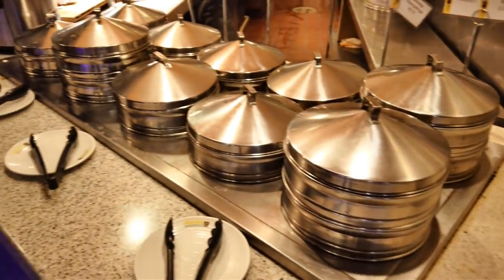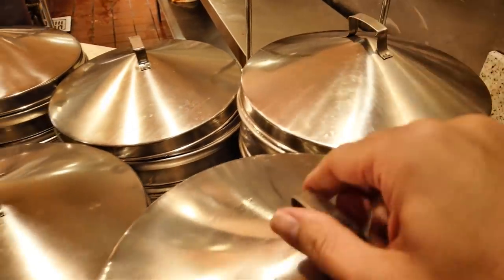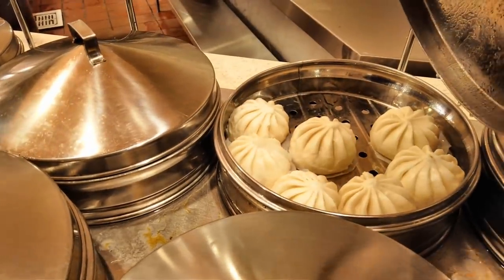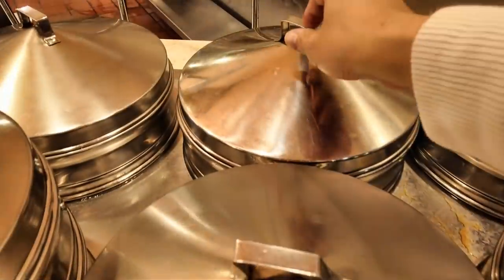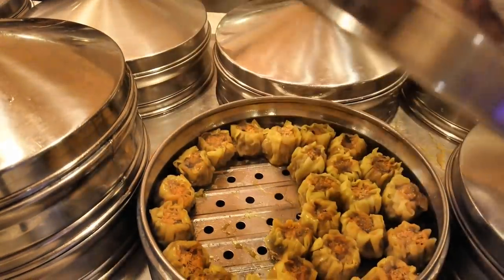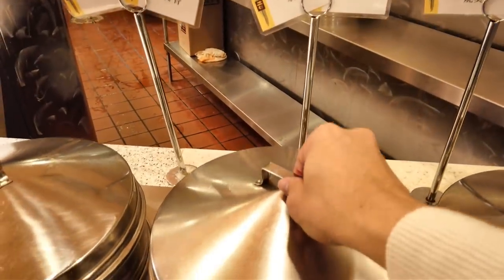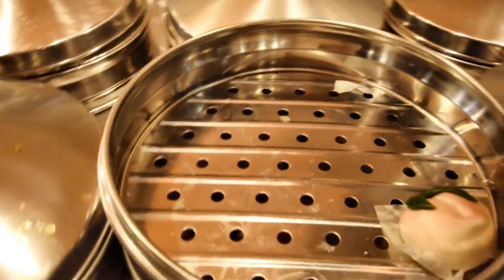They've got a whole row of dim sum here. So we've got some steamed red bean rice. Oh, some sponge buns. This is the char siu bao, the roasted pork buns. And let's see. Oh, the shrimp dumpling. Oh, they look okay. And then my favorite. Maybe not. These are the steamed buns. And I think these are the xiao mai. Yeah, there we go. Let's get a couple of those. Let's see, mushroom shallot buns, more buns here. I think this is dessert. Peach bun.